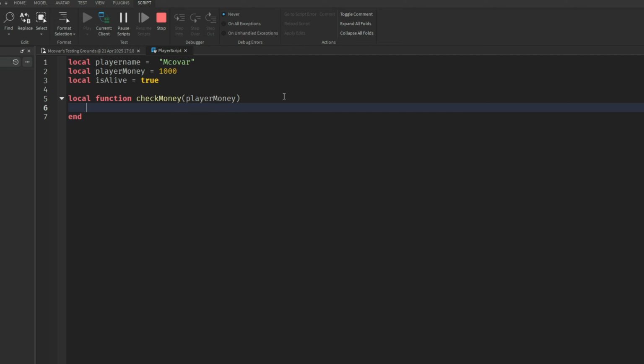Say there's something that needs to happen a lot. You'd make a function for that. A function is just a piece of code that you can run a lot. So for check money, I could put the if statement in here.